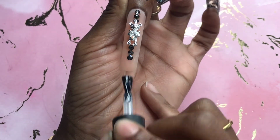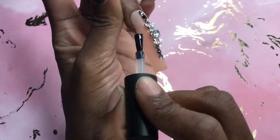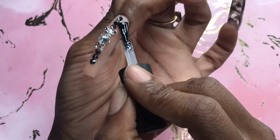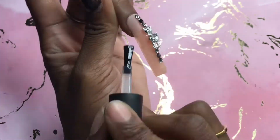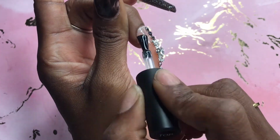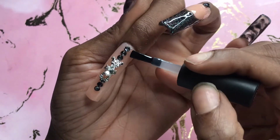So what I should have did to make my gems look a little bit more, I don't know, elegant, I should have went in with some caviar beads in between the gems, and I feel like that would have set it off. I don't know why I haven't been using my caviar beads, because I've been using a lot of gems, but no caviar beads, and they really set a look off. They really pop.